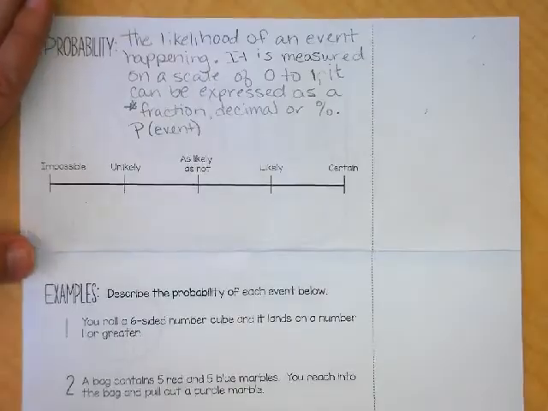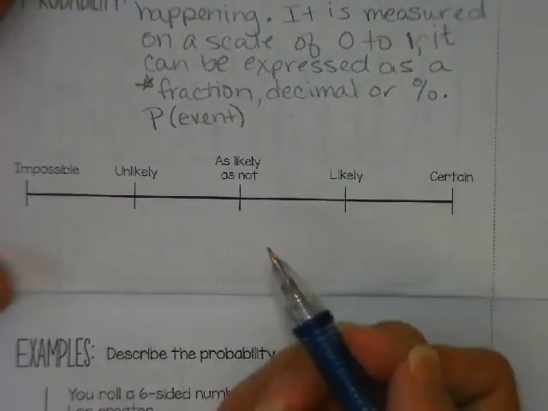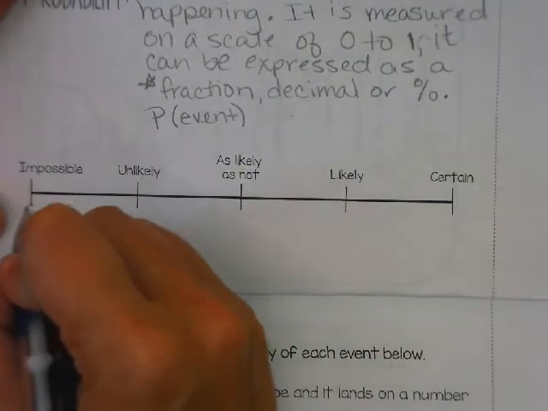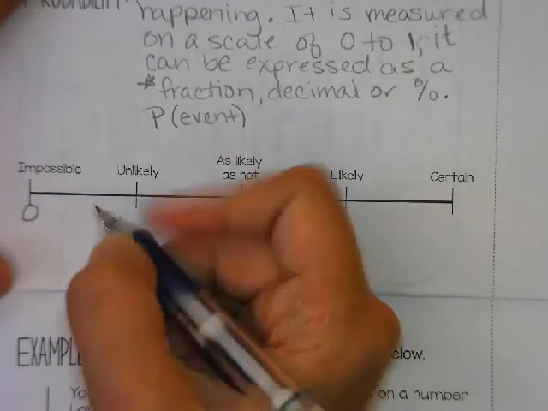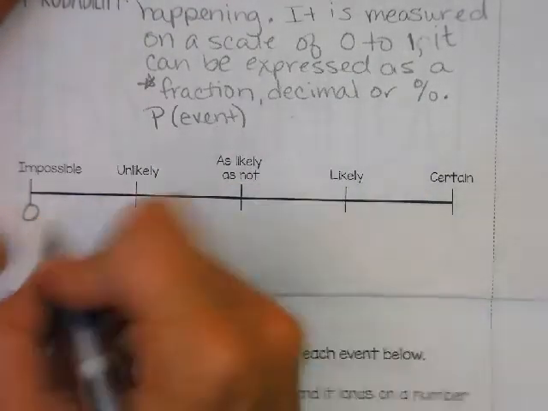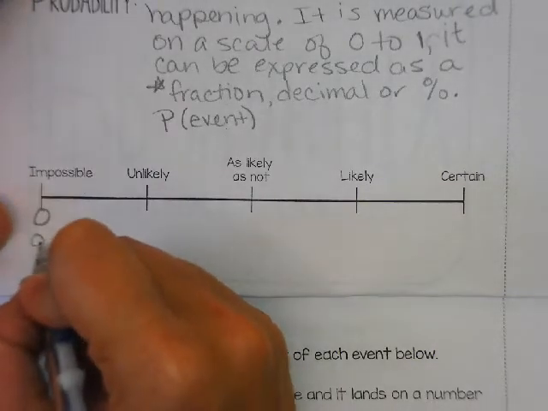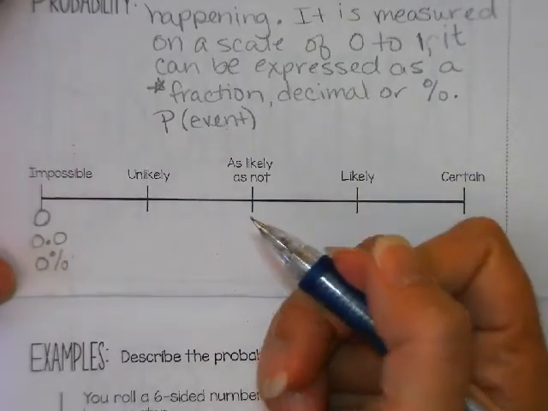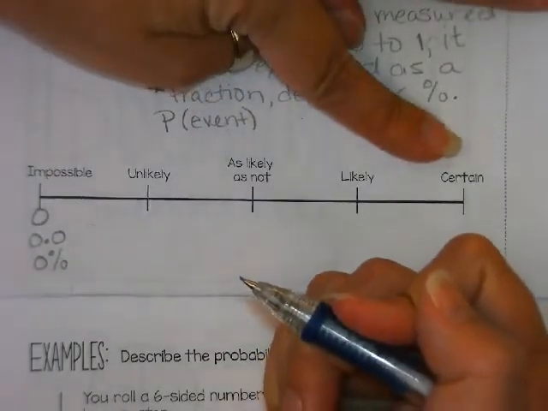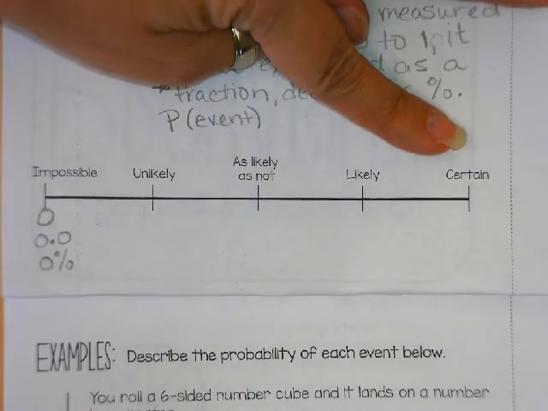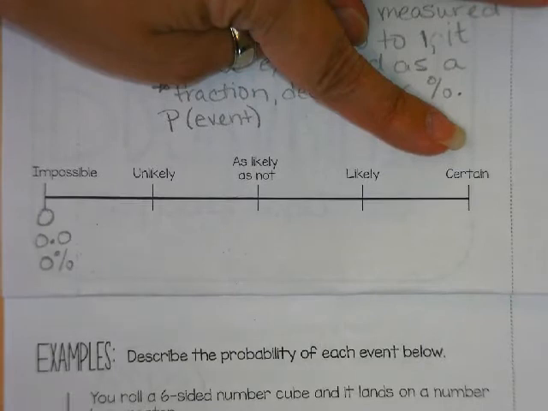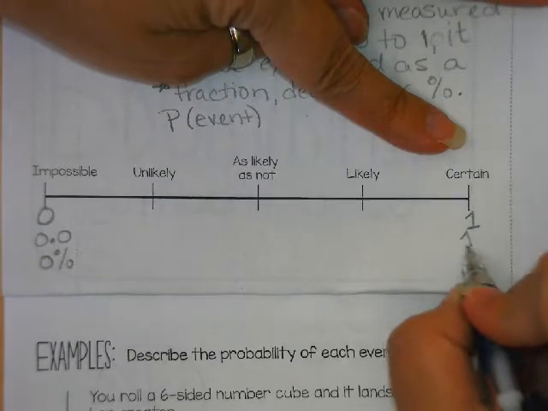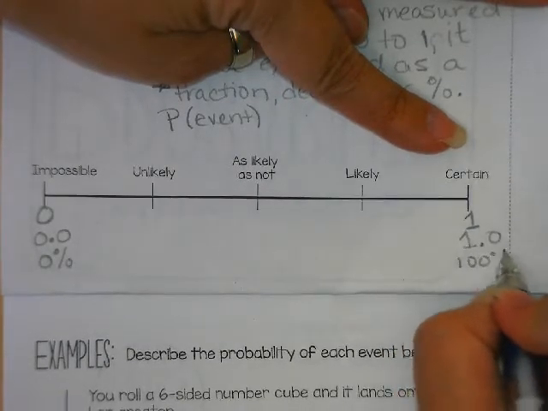So here you can see my number line. If it is not ever going to happen, right? Pigs are going to fly outside our window, right? That is a 0 probability, right? So we can write it just as 0. We can write, if we wanted to write a decimal, 0.0. If we wanted to write it as a percent, 0%. If it is absolutely certain, okay, in South Texas, in the summer, it is hot, that is an absolute certainty, then that is a probability of 1. So we can write it as 1, 1.0, or 100%.